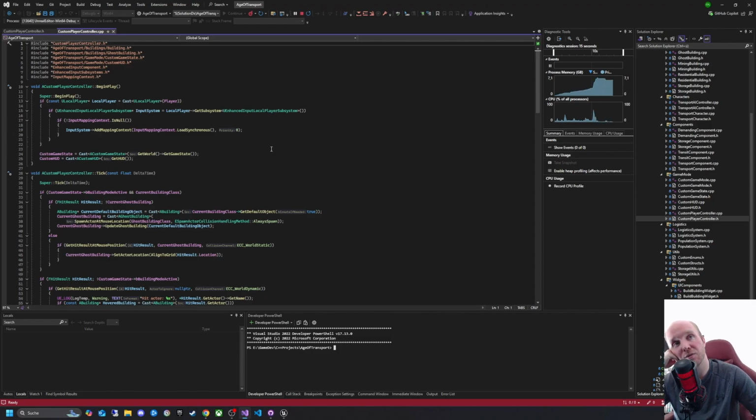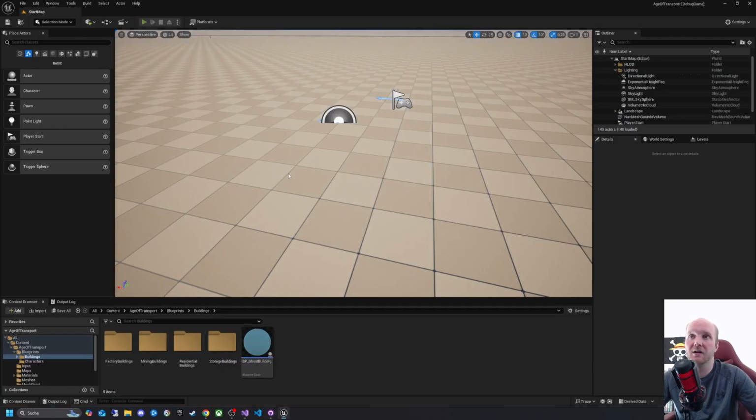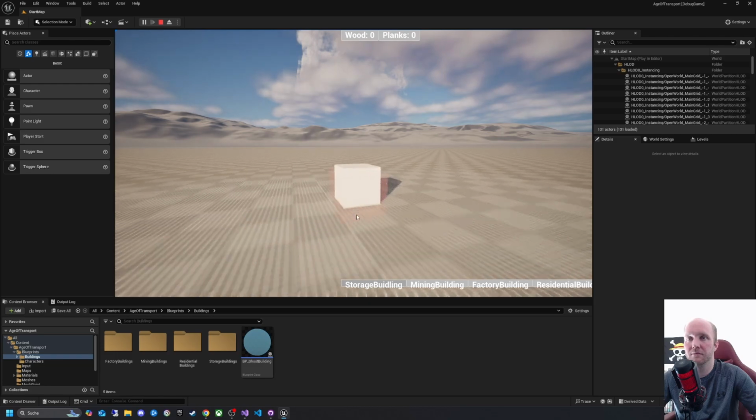So therefore, we want to be able to click on a building and select it, and then the information will be static, and then we will be able to add some buttons and functionality to this widget. For example, stop producing or delete building, something like this. I will show you.